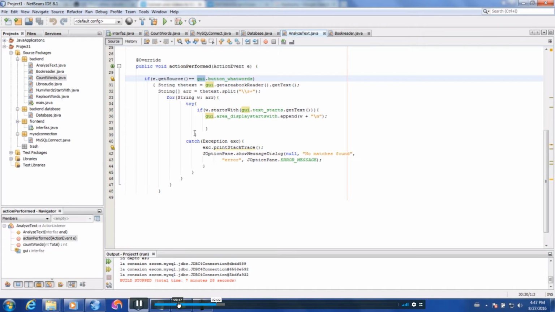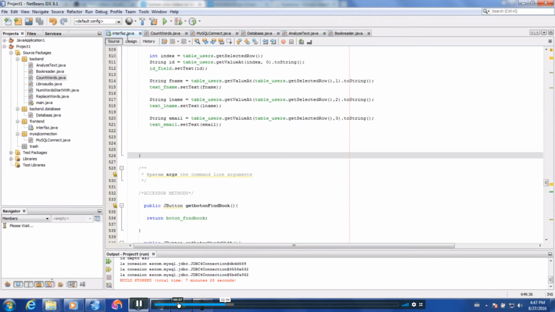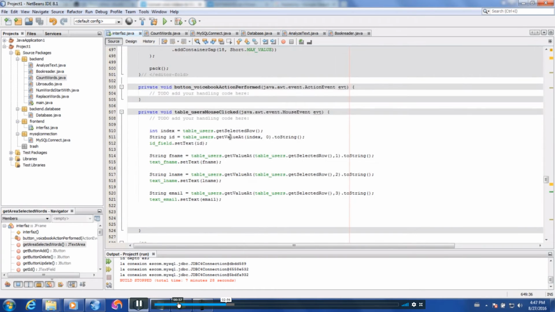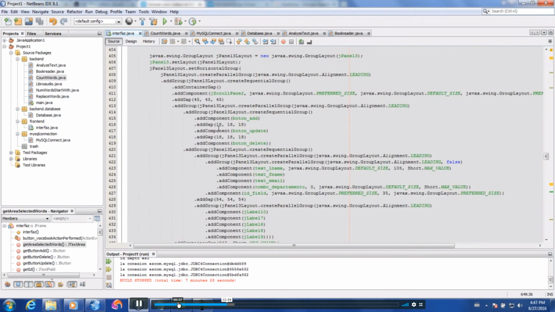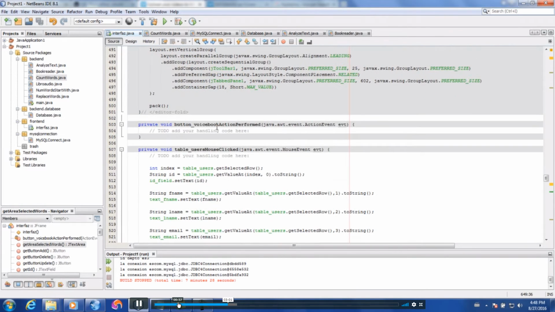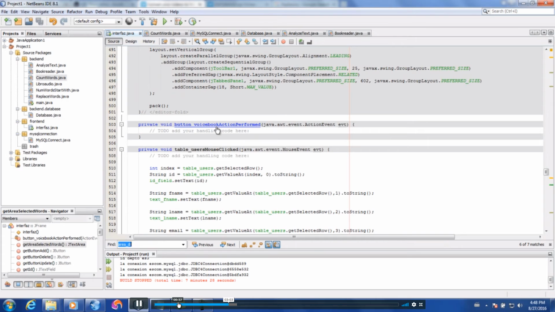Either I could create this dot GUI and then GUI, and then of course the parameter GUI, or I could change the name and use whatever, IE, and then GUI equal to IE, and this is what I've done in the last case. So I'm talking to the method button what words, and this is going to be here somewhere in the user interface, and that will return me whatever. Let's see.